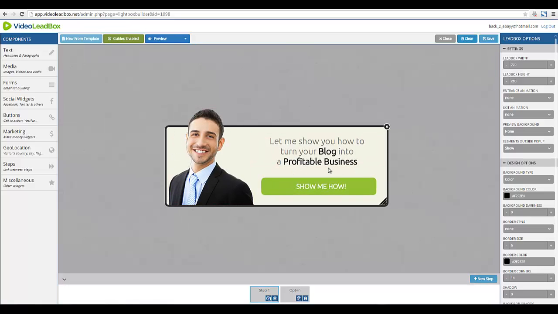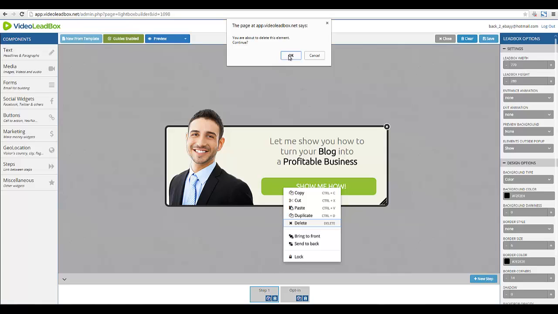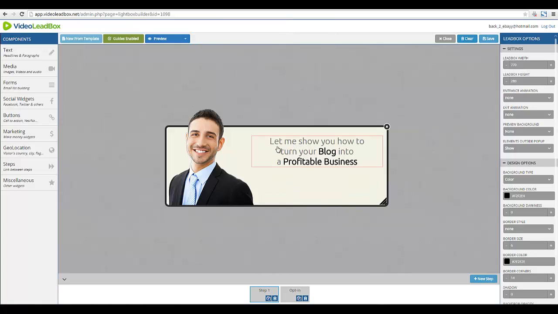So if I wanted, I could take this template exactly as it is now and place it on my home page. Now notice I mentioned that I would like to have my new lead box collect email addresses, and this one's a button. So I'm actually going to modify this a bit. I'm going to delete this button and replace it in a little while. You'll see where this is going. And let's see the messages.